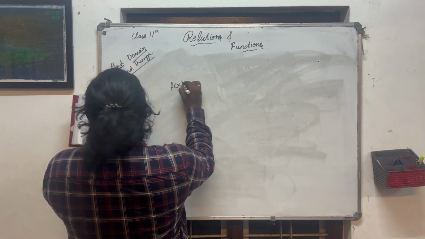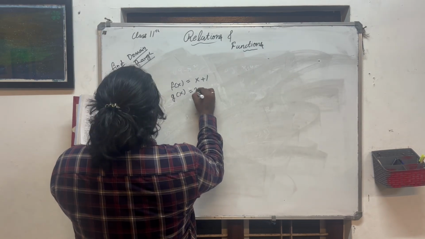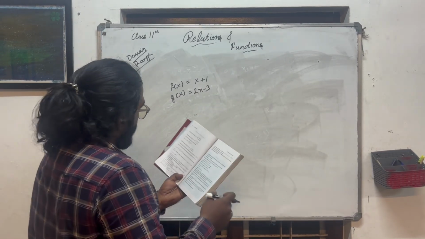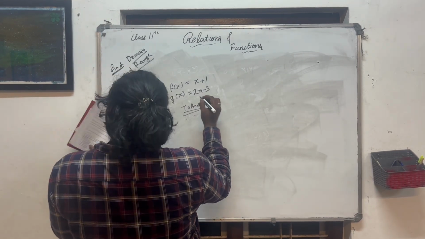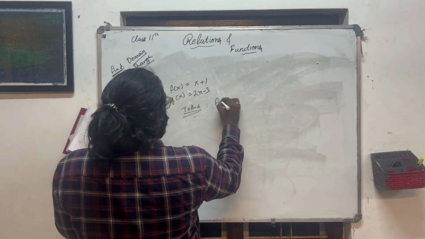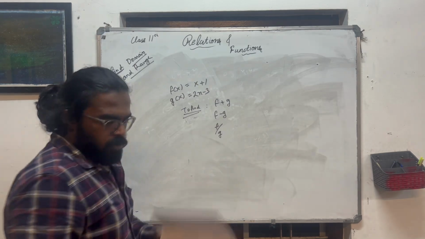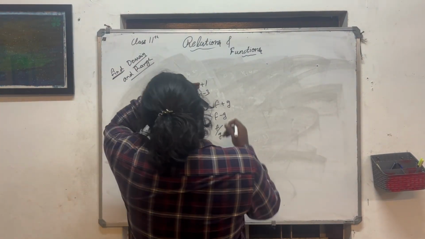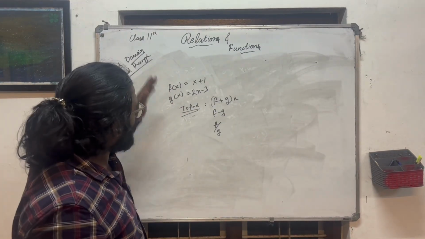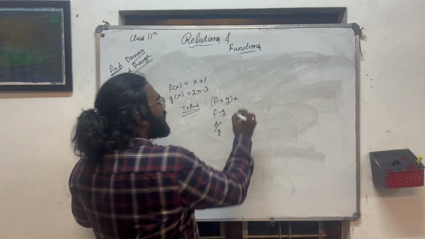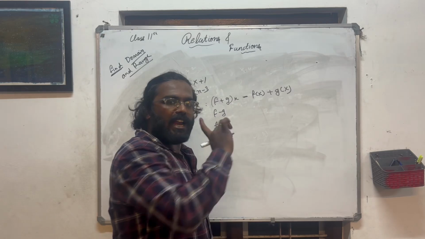So you have f of x दिया है x plus 1, g of x दिया है 2x minus 3. अब हमें ढूंढना है f plus g, f minus g, f by g. देखिए बच्चों, ये अगला साल के लिए इम्पोर्टेंट है. So how do you write this f of x, ये x defined with x. Any function, ये f of x है, ये g of x है, it is defined with x. तो इसका क्या फॉर्मूला है? It will be f of x plus g of x. याद रखिए, ये अगला साल के लिए भूलना मत.